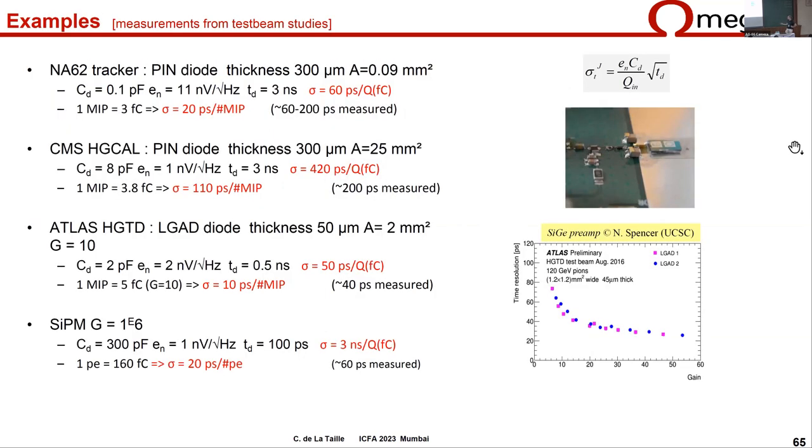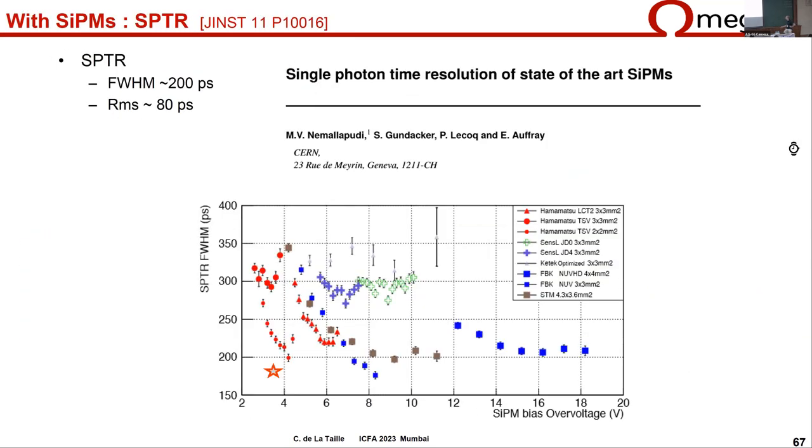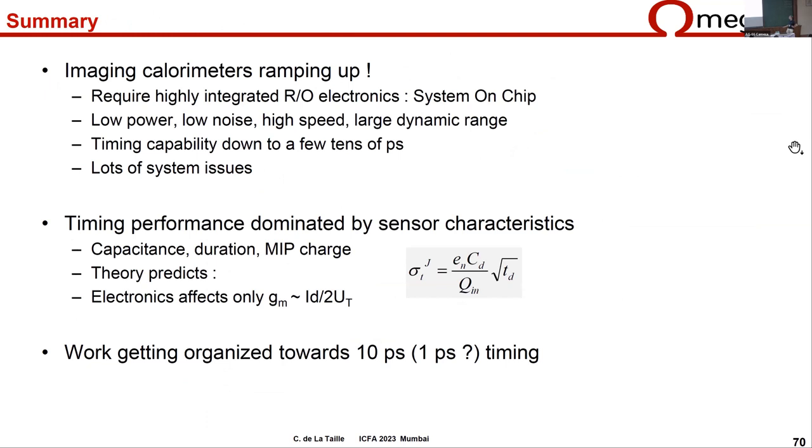Okay, you will go to the example and see what we can do. There are examples of what you get in real experiments. I'm sorry, I did not have the time to go into them, so we will go into the slides. And just to finish on the second part with the imaging calorimeter, maybe you can visit the things on EdgeCal here, where you can see imaging things, in which you have more and more functions inside the electronics, including the timing capability. On the timing performance, there is a lot coming on the sensor side. On the electronics, not so much to do, probably just not to be too fast.